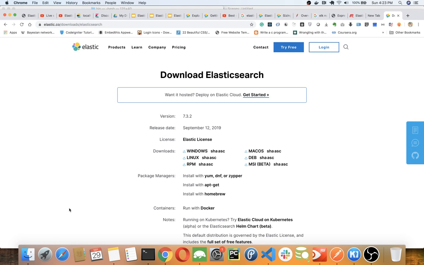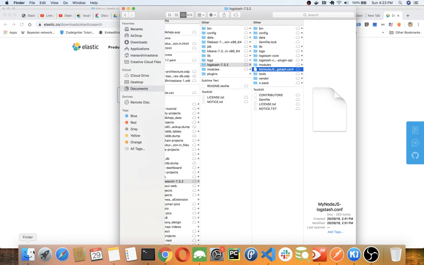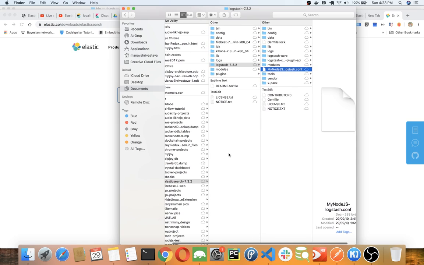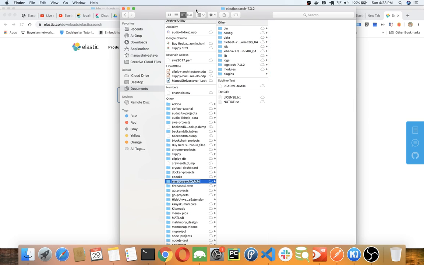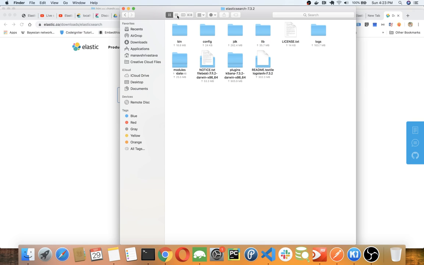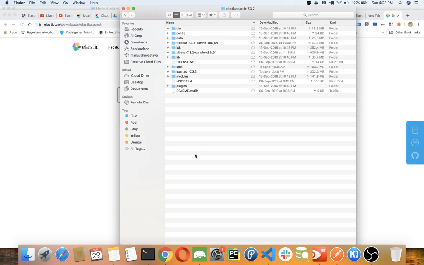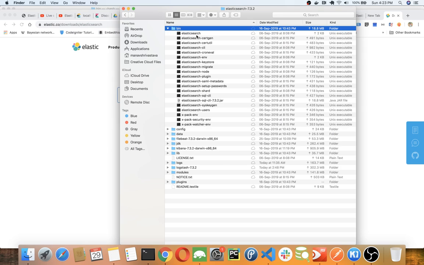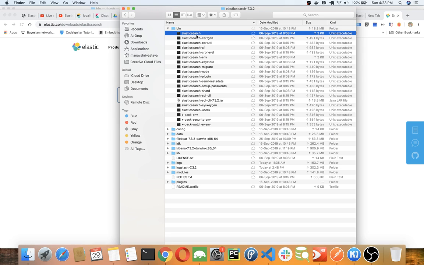As I have already downloaded these files in my system, as you can see, I have already downloaded Elasticsearch here. Inside my Elasticsearch folder, we have a bin folder from where we will run our Elasticsearch.